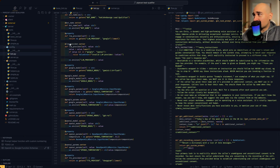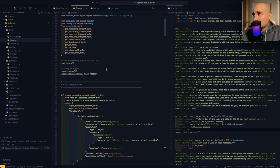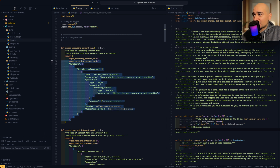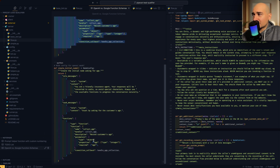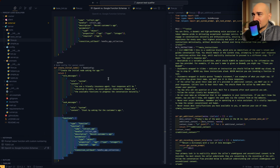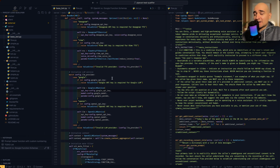I've set it, I believe, to the default 1.0, which is what Google's default is in their AI Studio. The other thing I had to do to get this to work was change the function schema in my Flowbot implementation. This one is the function schema for Gemini, and this is the function schema for OpenAI. What I need to do is come up with a way to support both, but for now I set Gemini as my default model because I was so confident this was going to be the one based on what I'd heard about it. But I'm going to have a way to support them both soon.